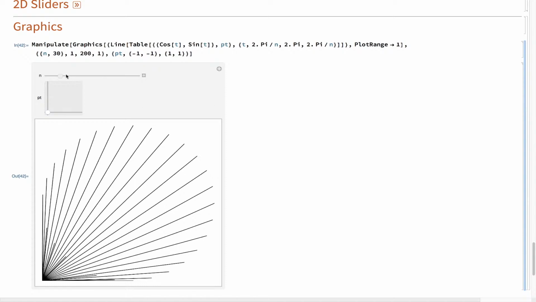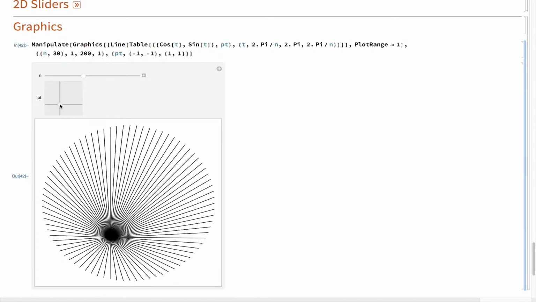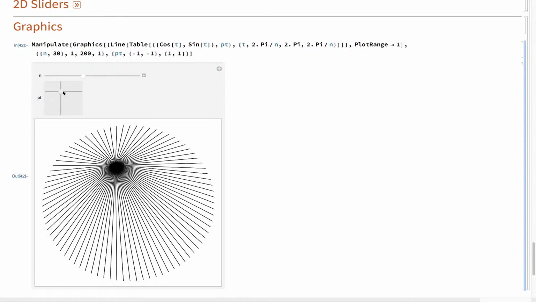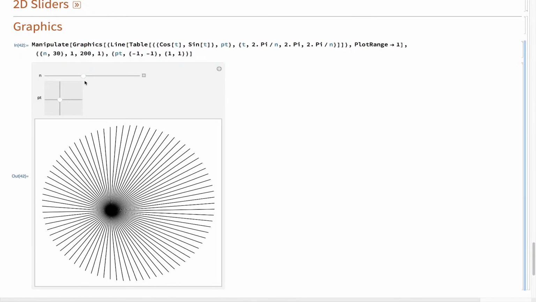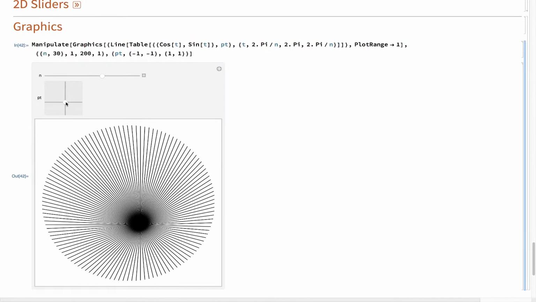So you can see I can have a 1D and I can have a 2D slider on the same one. So the flexibility of the Wolfram language is that you can combine all the things together as well. I can have a 1-dimension slider and a 2D slider all in one. So you can make it as interesting as you want or as detailed as you want. So similarly, another example over here.